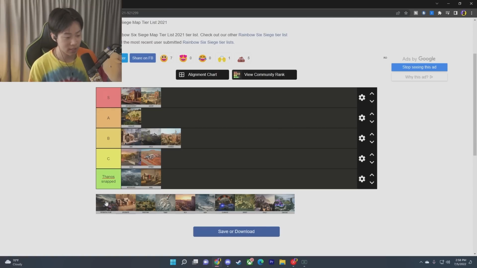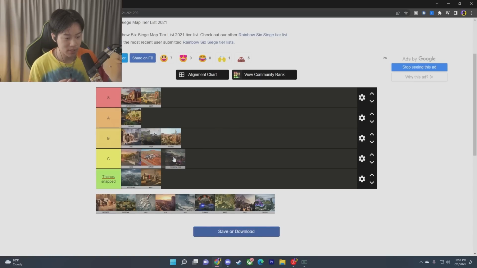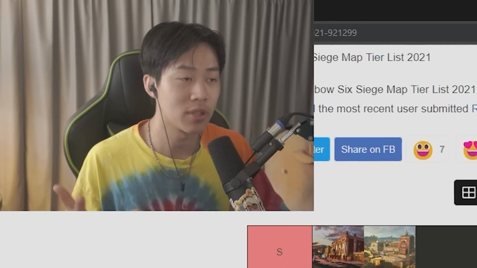Presidential Plane. We haven't seen this map in a long time, but it's just too small of a map, man. I'm gonna put it in C tier. But honestly, it has really good memories, so I can't snap away my memories like that because memories stay forever.